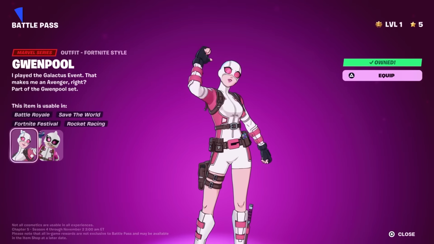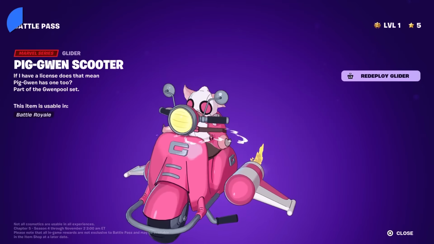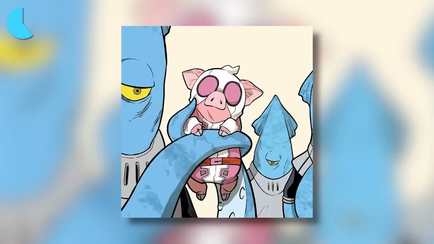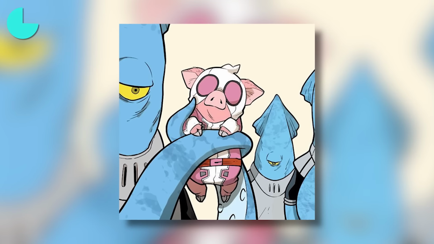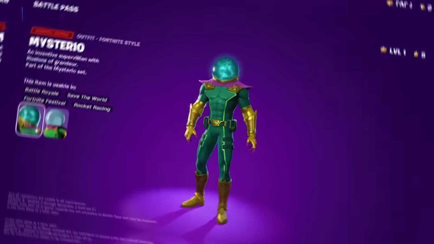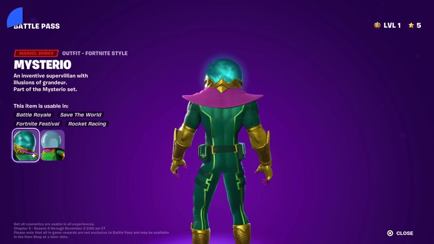If you take a look at Gwenpool's glider, you'll realize something that only hardcore Marvel fans will. The glider features a small pig on it, and that's not just any regular pig, it's the Pig Gwen, which in the comics is a pig that Gwenpool dressed in one of her outfits to distract her enemies, but later kept as a pet. Mysterio, on the other hand, is a complete opposite and has something that makes him even cooler than we thought him to be.